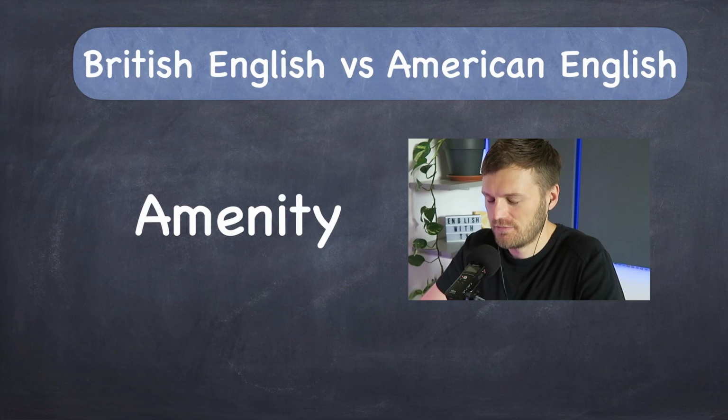All right, now it's time for the second part of this free online course about British English and American English. I will now read you each word that I just discussed in English, and I will first show you the British English version and you can repeat after me. And then I will read the American English version and you can repeat after me. Let's get started. British English, amenity. American English, amenity.